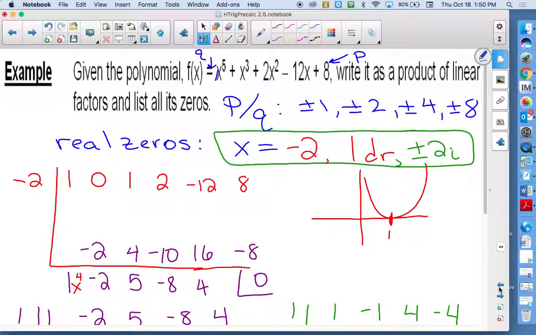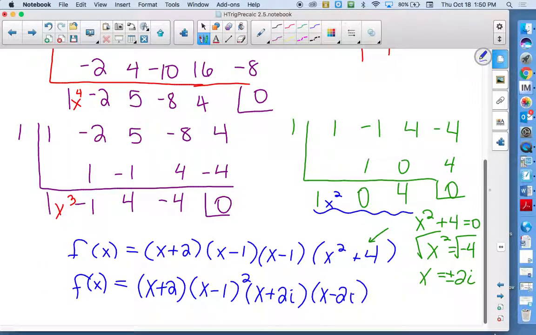Because when you're finding a 0, the way we get an imaginary 0 is by taking a square root. Well, anytime you take a square root, you have a plus or a minus answer. So no matter what, you'll always have 2 imaginary solutions to every single problem that we do now. So you'll have a couple real, always 2 imaginary, not just 1 or 3. It's either 2 or 4 or 6. Even amount. Exactly.